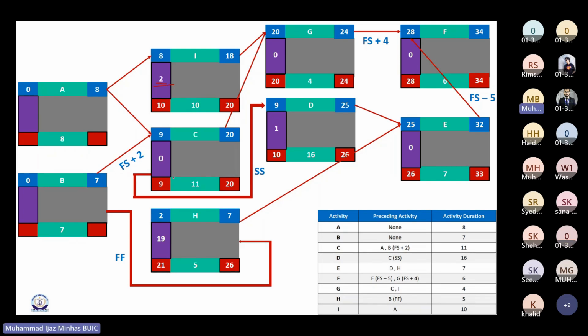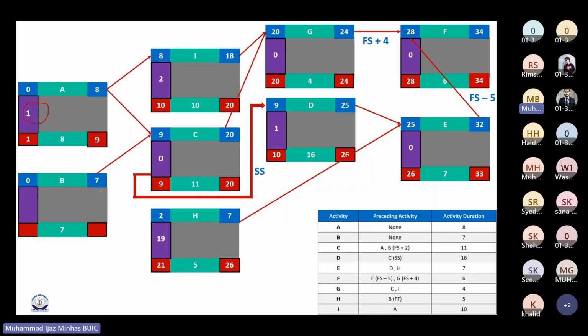No, sir. Okay, now if you look at activity A, it is linked with I as well as C, correct? According to I, the late finish would be 10 days, but according to C, the late finish would be 9 days. So which one to pick here? Obviously 9, right? So 9 minus 8 is 1, and 1 minus 0, the float of 1 day is available here.